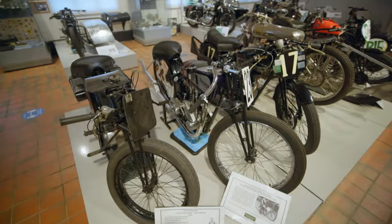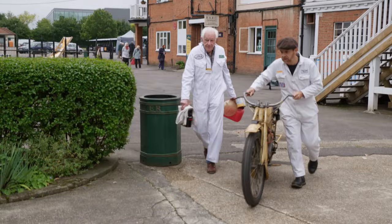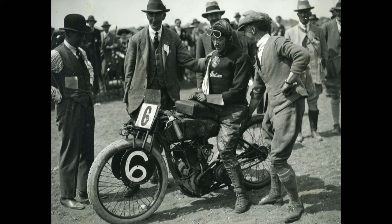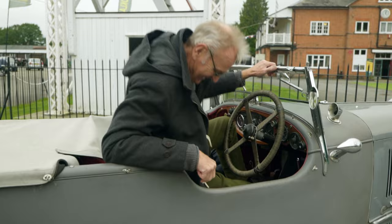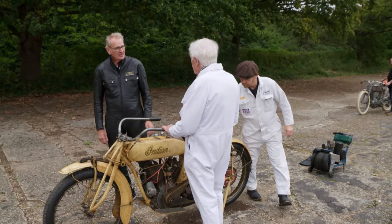Whether it's an iconic jump jet or a classic motorcycle, keeping historic vehicles in top-notch condition is the name of the restoration game. At Brooklands, the motorbike team have overhauled an Indian Power Plus. A century ago at Brooklands, a vehicle just like this one tried to become the first motorbike in the UK to reach 100 miles per hour, but a Harley Davidson did it first. Today, there's about to be a very good-natured and slightly slower rerun in the exact spot recently rediscovered by the volunteers, where the record was set on the Railway Straight.